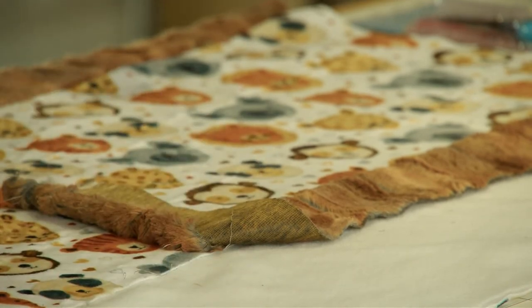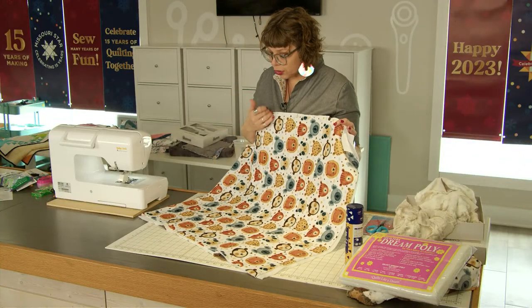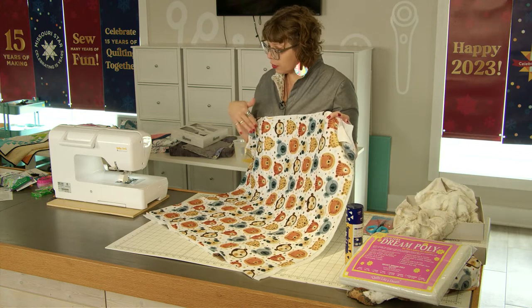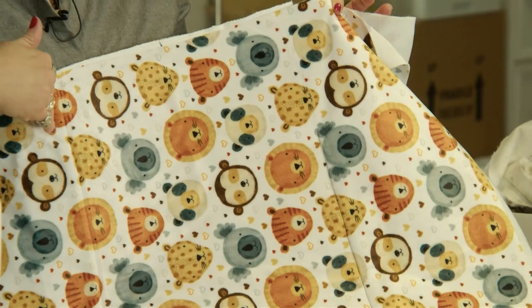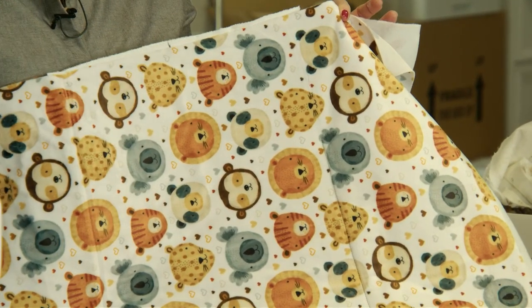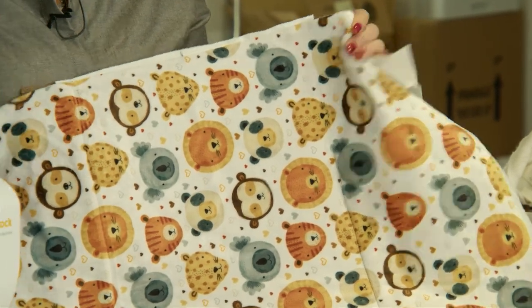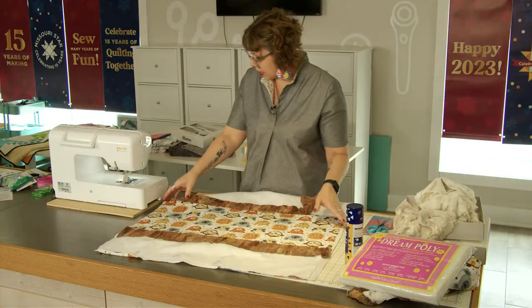All right, let me show you the back of it really quick here. Because it's a print, you can't see the lines super well, but you can see them a little bit. I actually have the dark gray thread in the back. The thread is kind of a medium gray, I guess. A medium gray thread I use in almost everything, because it sinks into the nap so nicely and then it's just kind of gone, which is great. So we would just keep continuing with this.